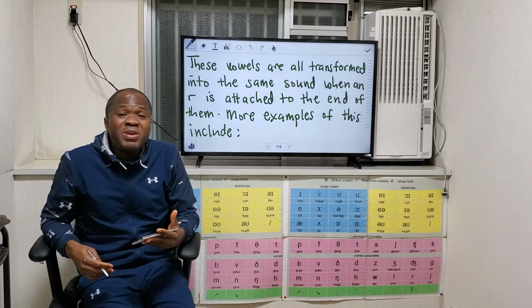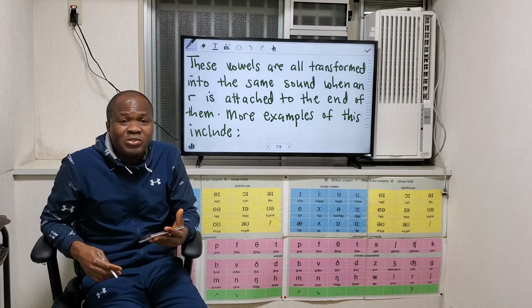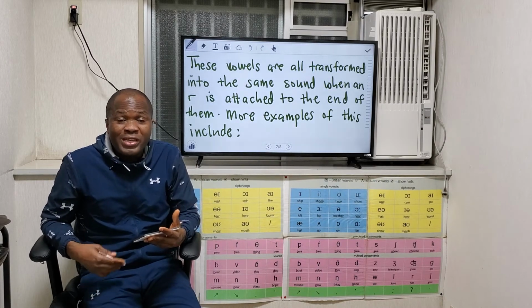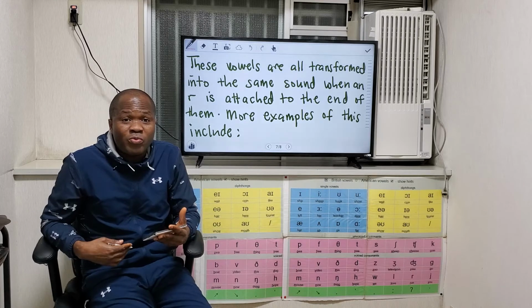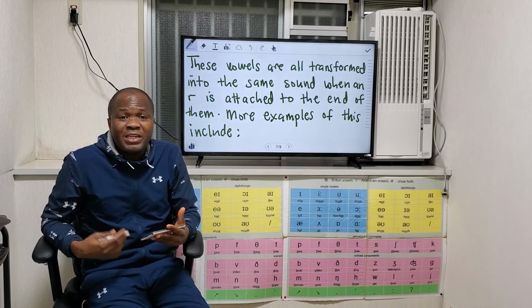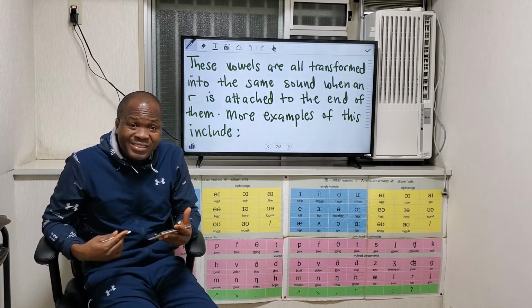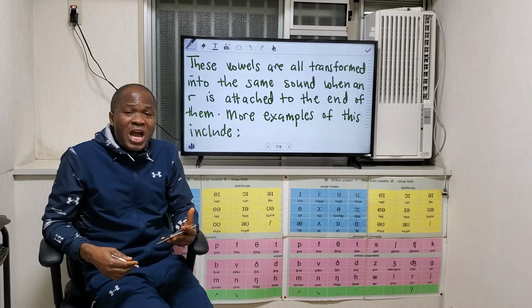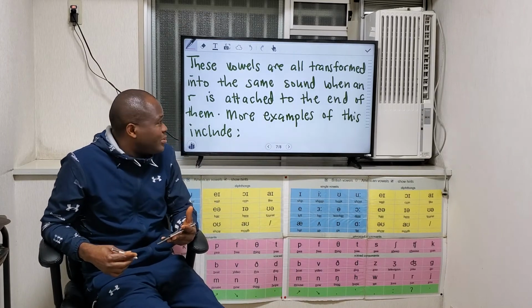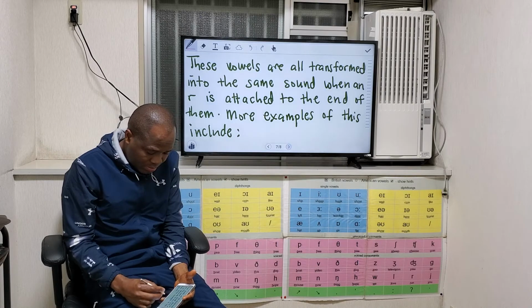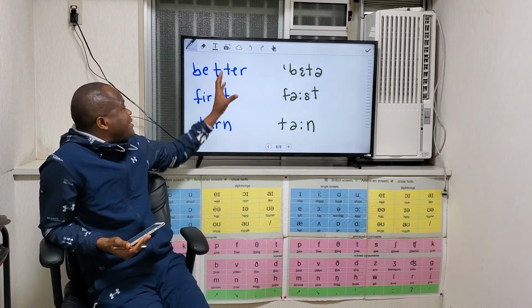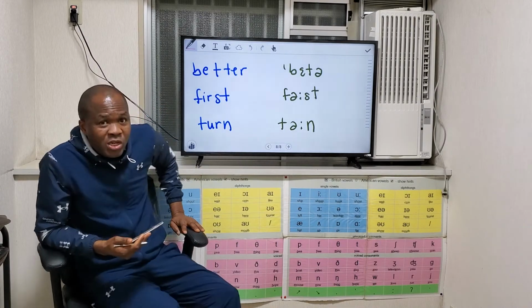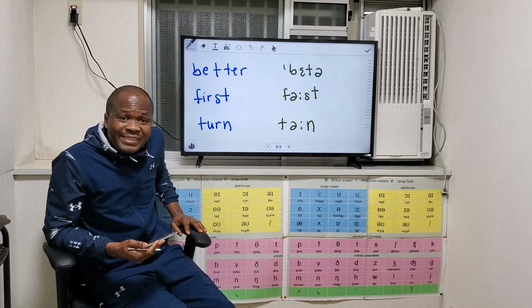So you have to make your students aware. You have to explain to your student with examples, with a system that they will be able to comprehend, understand why the ER is creating other three sounds. Now let's move on. So these are examples you can use for your students so that your students will get better understanding.